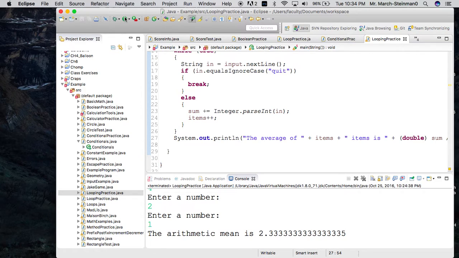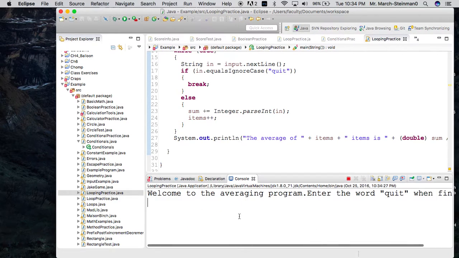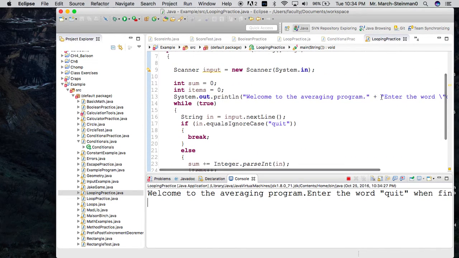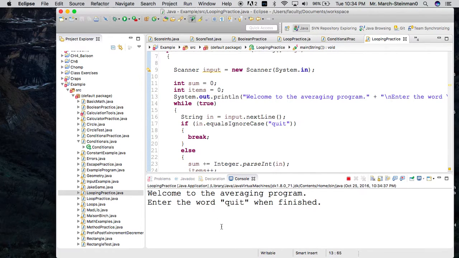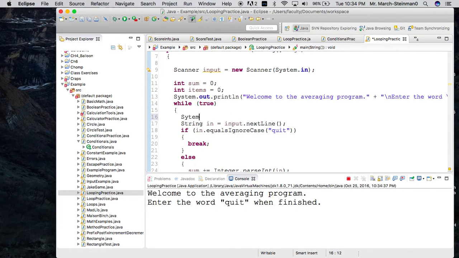And I'll run this. And I'll say enter the word quit when finished. Actually, you know what? I'm just going to do \n there just to make it a little bit nicer formatted. Oh, and I need to let someone know that, enter a number or quit.